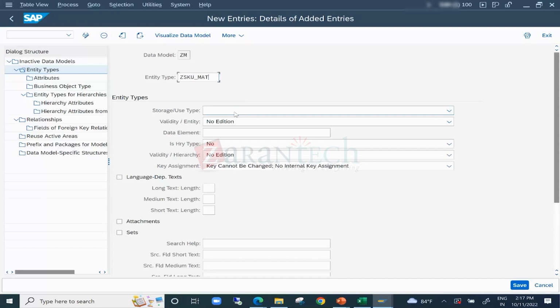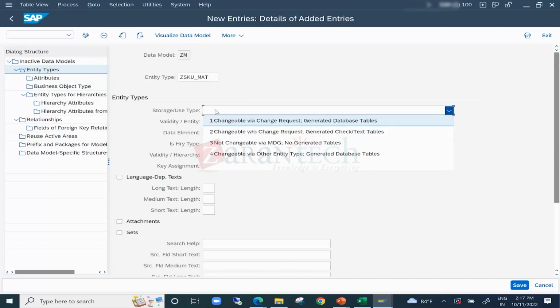Okay, so there is something very important in the data model, that is nothing but your storage and use type. This storage and use type is one important property over here. There are different storage use types: 1, 2, 3, 4.